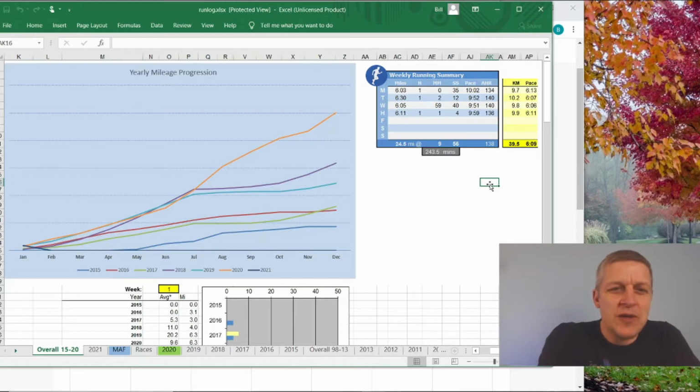I can also do my own custom graphs. I've got one here that shows how my running was trending. This orange line here represents last year. These were the previous 5 years, and again, it just demonstrates that it's been a struggle for me the past decade. I've got similar charts in another spreadsheet here that summarizes before.